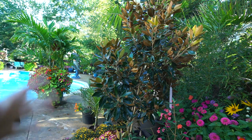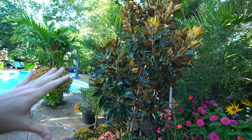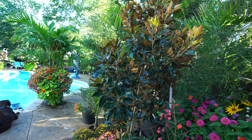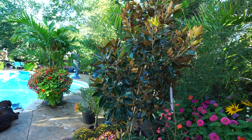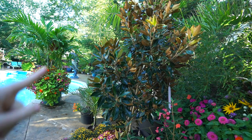So that spot over there is pretty sheltered for the most part. The other spots where I was thinking about putting this, or where I would put more if I were to get them, are pretty exposed. I still think it would be fun to have them in those locations, but if we have a bad winter, which every several years we drop below zero and things go bad, then we probably have some issues with the magnolia, so I won't do that. But I can fill those other spots with the Bracken's Browns, which are also cheaper.